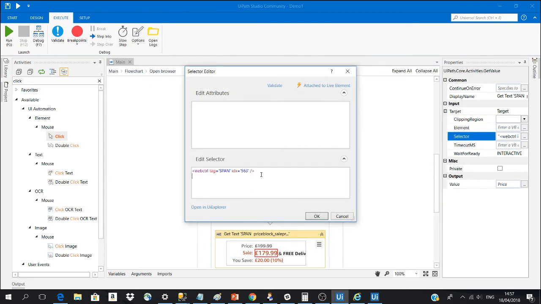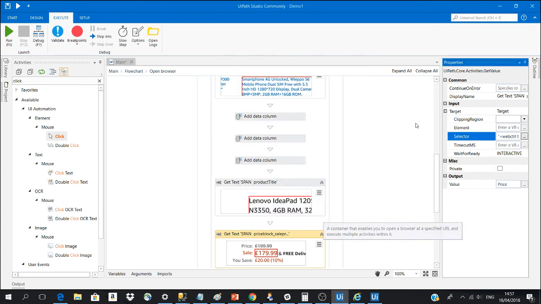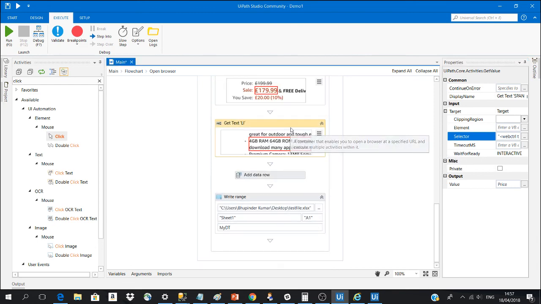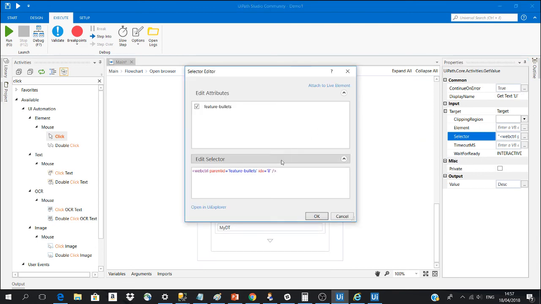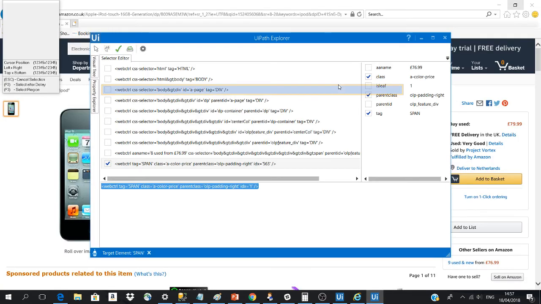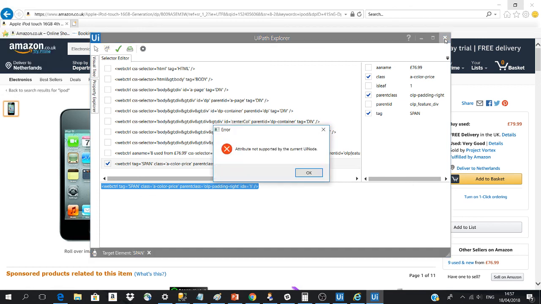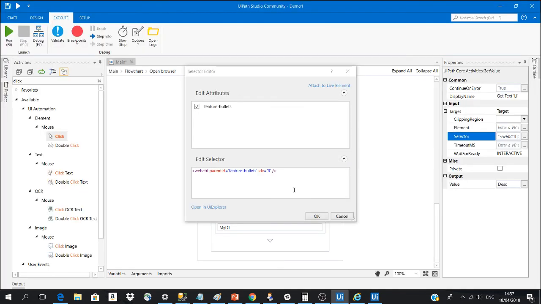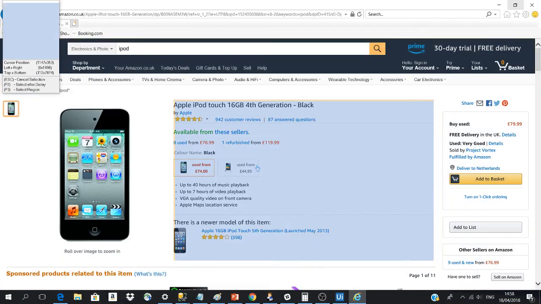Okay, try to replace it here. And go down, look at the description, is feature bullet index 8. Oh sorry, let's close the Explorer first and attach to live element.